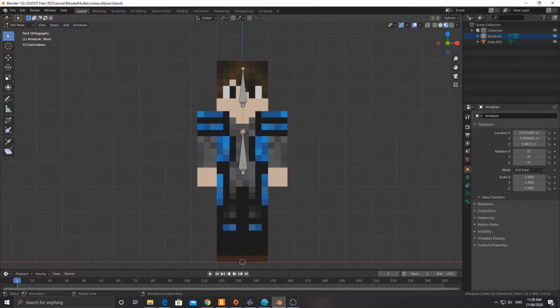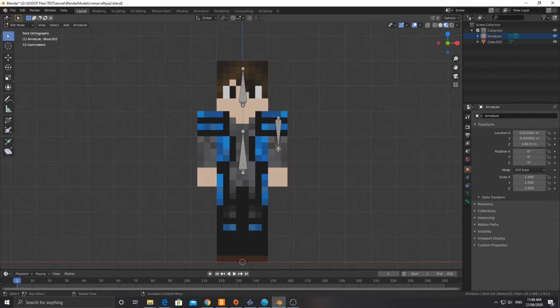Then we're going to click back on here and hit E, extrude it out this way. You would think we would do a shoulder. Not so in this case. In a normal model, we probably would. But in this Minecraft Joe model, no, we don't. So we're going to once again disconnect that bone, hit G, bring it up to here and rotate it so it's like that. It doesn't have to be exact, but we want this point here to be roughly halfway down the arm. The top point doesn't have to be there anyway. We're just doing the right hand side, by the way.